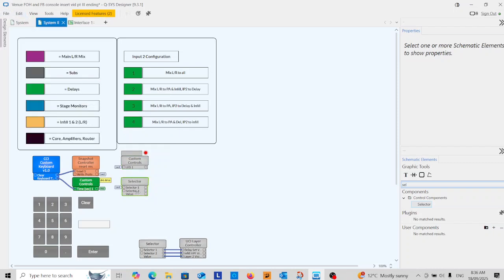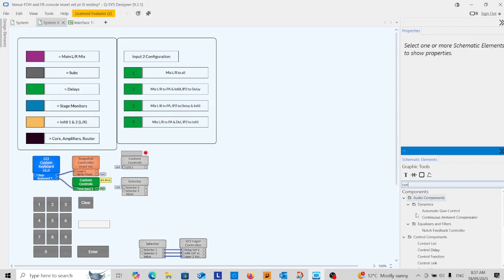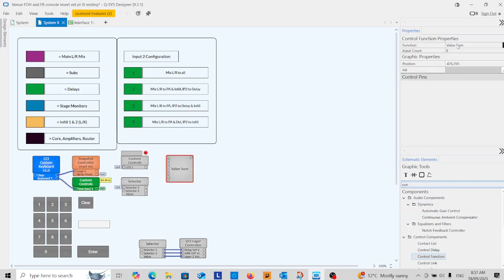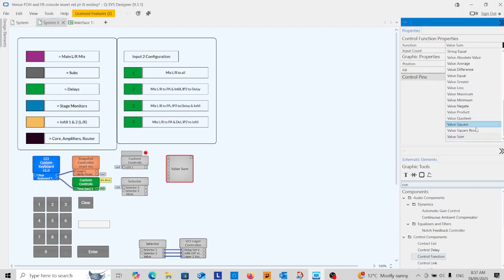But we've got to get it to do selector 2 somehow. And we can't do that directly, so I need another thing which will kind of flip the LED status to a different status. And there is a way to do that. If I do control function, one here, comes out looking like that, which is insane. We don't need that. It's a value sum function at the moment. There are tons of different functions that you can put this control function to be.